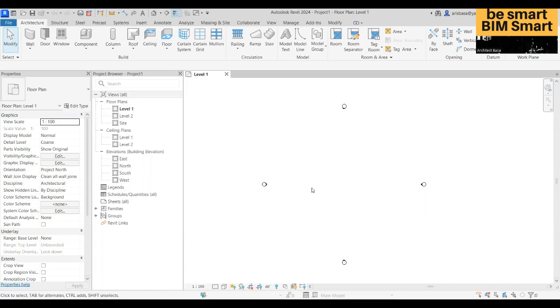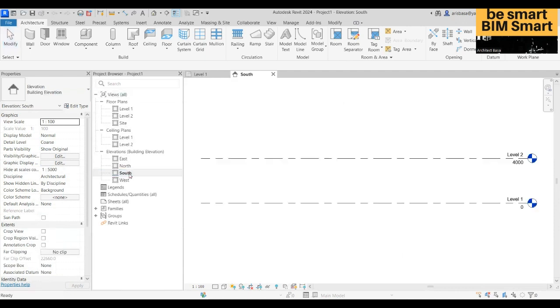When you have that project in mind, that's what you need to create first, as we do in Revit. So we go to our elevations, because by default the template only has how many levels? One and two, right? Let's go to the south elevation.